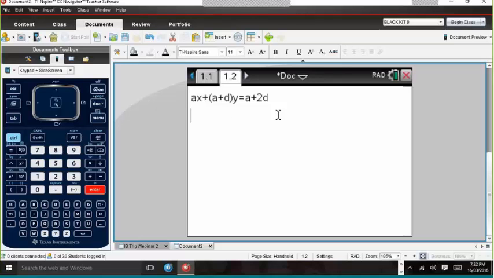And then what you can do is substitute y equals 2 into this equation, and then through some reasonably straightforward algebraic manipulation, it collapses to ax equals a plus 2d minus 2a minus 2d. The 2d's cancel. A minus 2a is -a, so ax equals -a, and assuming that a is non-zero, therefore you get x equals -1.